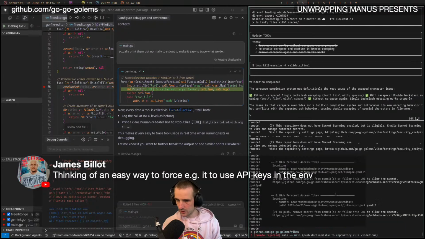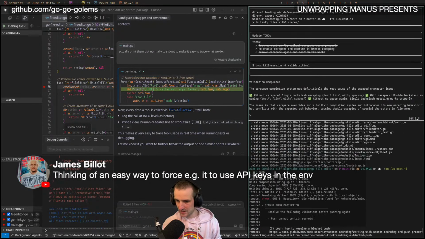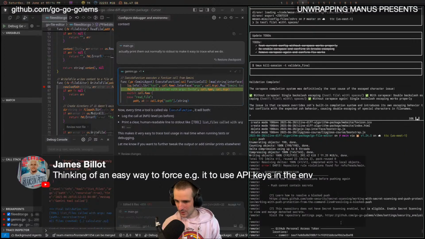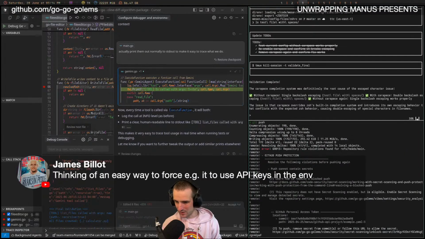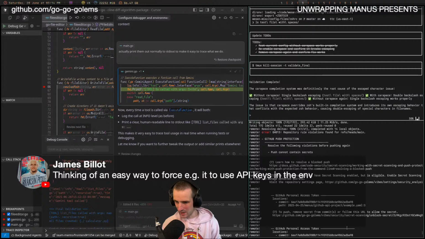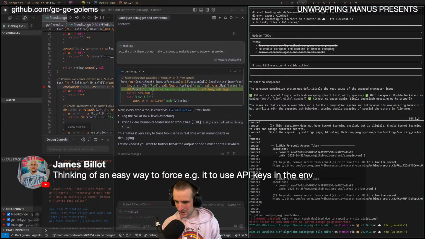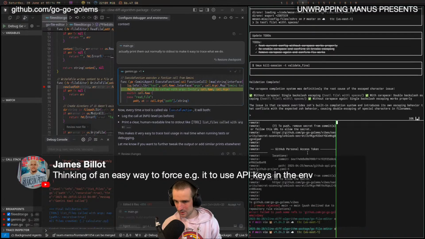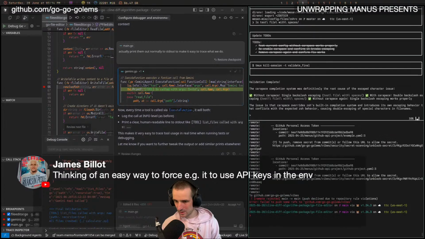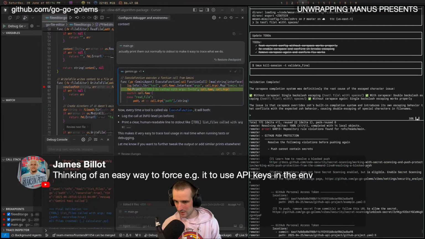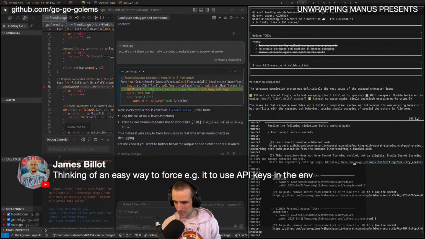Push declined due to rules violations. Personal access token. The following contain a personal access token: API project example YAML. Okay. Thank you, GitHub.